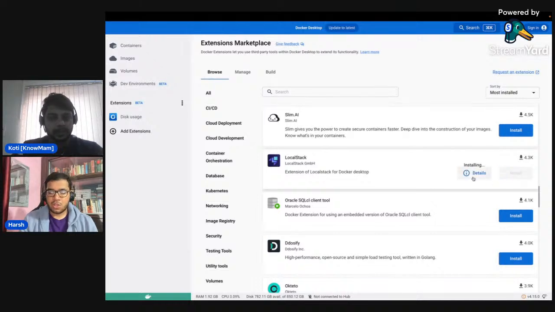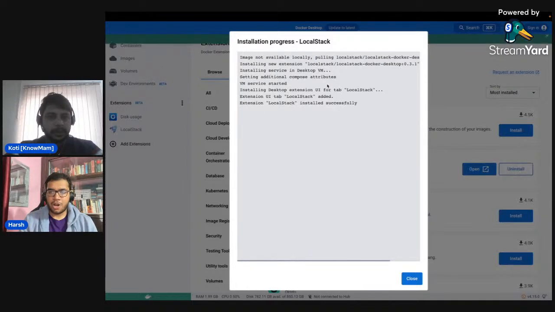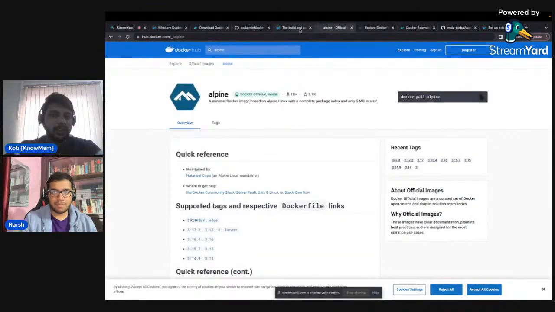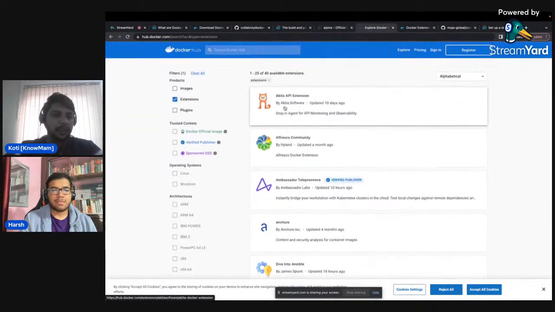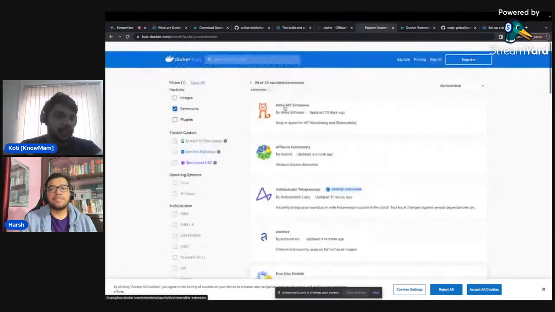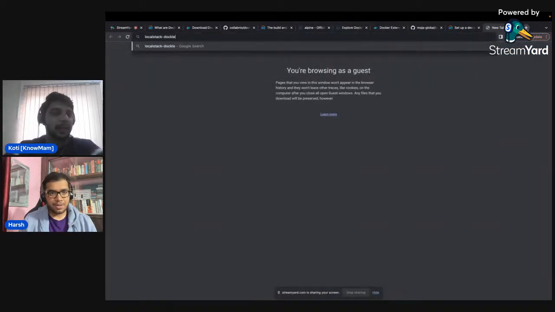Yep. So if you see what is happening right here, for any extension to be installed, the Docker image is basically pulled from the Docker Hub. And using this, the extension is being installed. So all of these Docker extensions are basically hosted upon Docker Hub itself. And if you want to go and check that out, it is just giving manually what are the steps we are following. It is exactly bundled up and packaged at one place. And when you click on the install button, in one click, it is executing all those commands and bringing up everything to our machine.